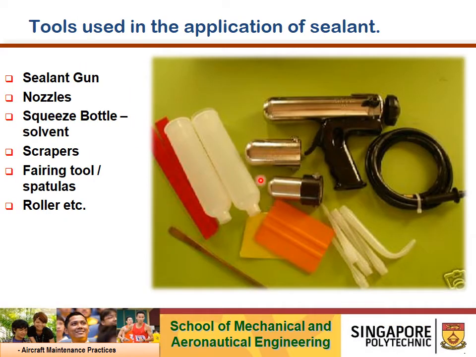Tools used in the application of sealant. These are the types of tools available for sealant application. Nozzle gun, where you pre-pack all the sealant into the nozzle and use a nozzle gun with the assist of pneumatic air to propel out the sealant and carry out a fillet seal on the large surfaces or large working area. Or you can use a roller, which is for a class C type of sealant. Then for a localized, small area, you can use a spatula to spread the sealant. Do take note the tooling shown here in red is called scrapers. It's meant for removing existing aircraft sealant.